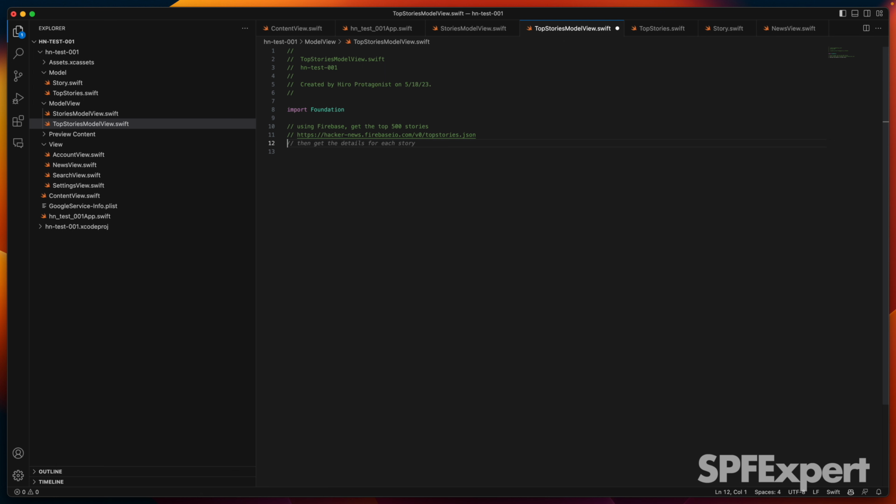And I don't want it to get the detail for each story right now because the details, I guess I haven't really thought through it, but the details I was going to throw in the stories model view, but you know what? I'm going to go ahead and say, get the detailed story view.